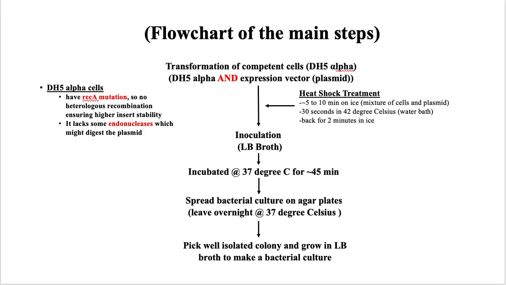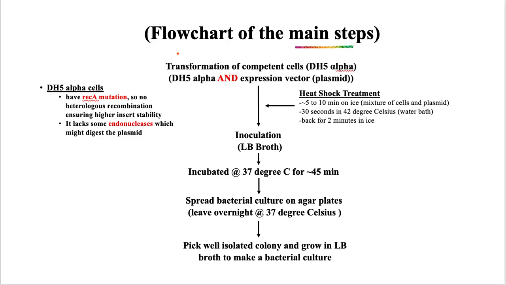Okay, so let's start from the first part, which is the cloning of the expression vector. I have tried to mention the main steps involved in this part in the form of a flowchart, because the idea is that once we have a complete picture of the whole process, right from the beginning of the expression vector till the purification of a protein, then I can discuss individual steps in more detail in subsequent lectures.